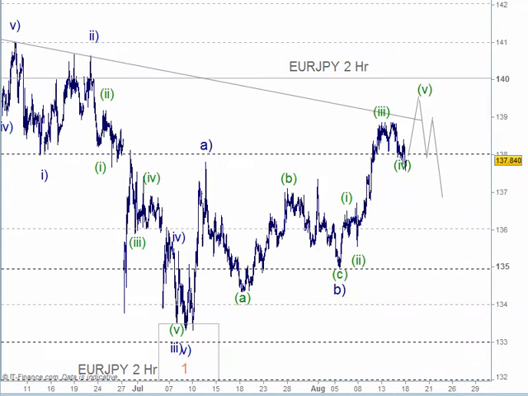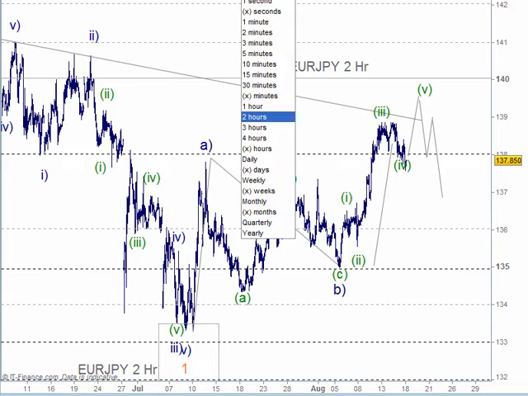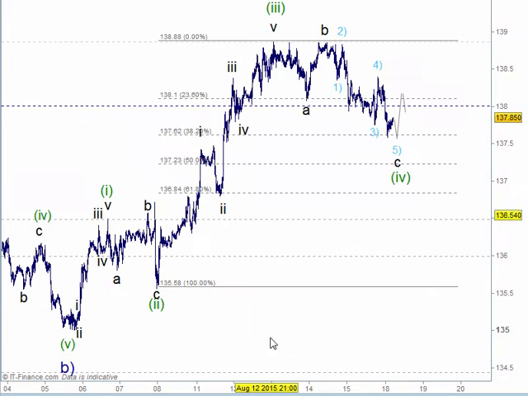So once again, we just need to navigate through that sort of unknown territory there. The euro pound is in the same situation as well. It's in a bit of a nutshell without going into it too much. We're essentially from the low here looking for an A wave, a B wave, and a C wave to the upside. So on this C wave to the upside, let's look at this on a 15-minute chart so we can see a bit more detail here.